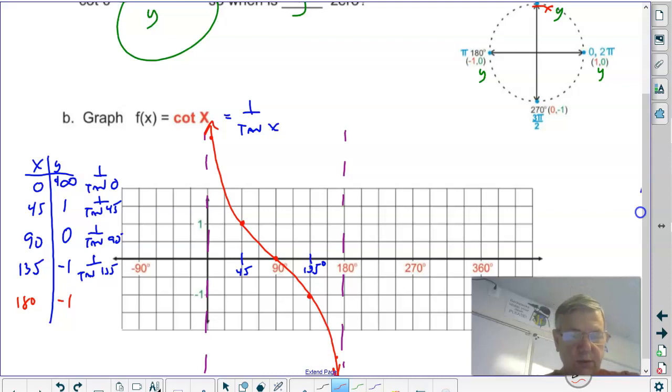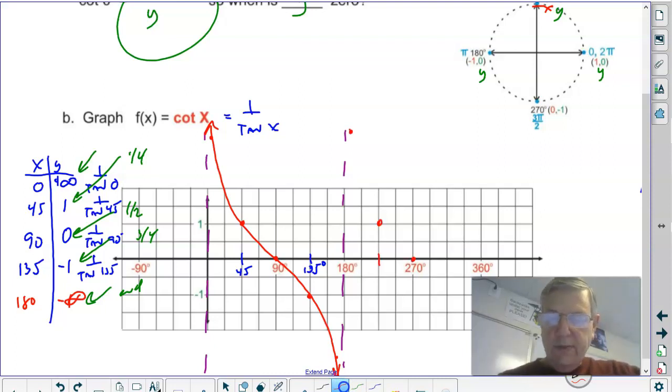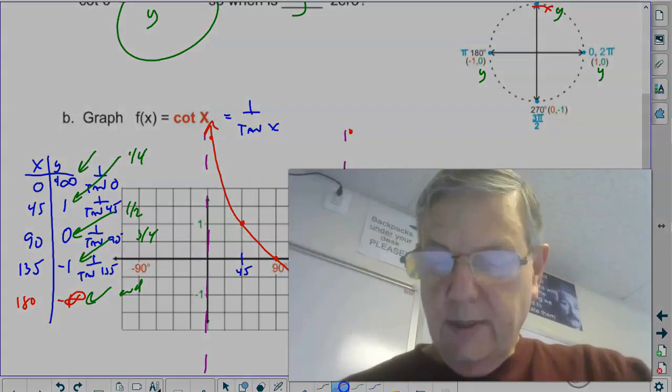So what you need to remember on this one is at the start, it's 0. At the first quarter, it's 1. Halfway, it's 0. At the third quarter, it's -1. And at the end, that should have been negative infinity, right? Negative infinity. Okay, so again, I can do one more here. Positive infinity. At the first quarter, I'm at 1. Halfway, I'm at 0. Third quarter, -1. And I end up going to go right in it.